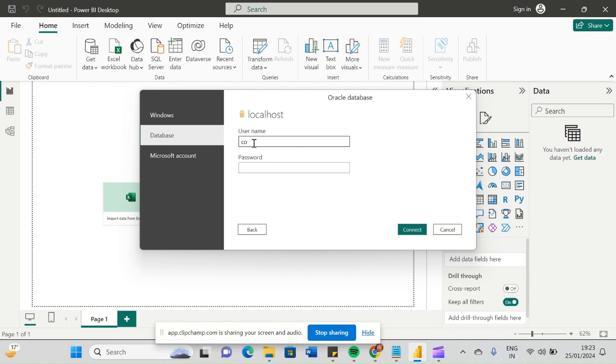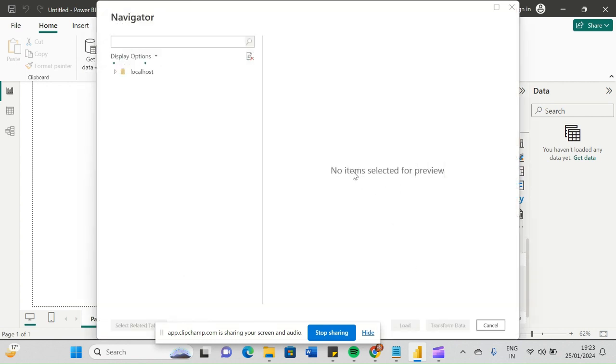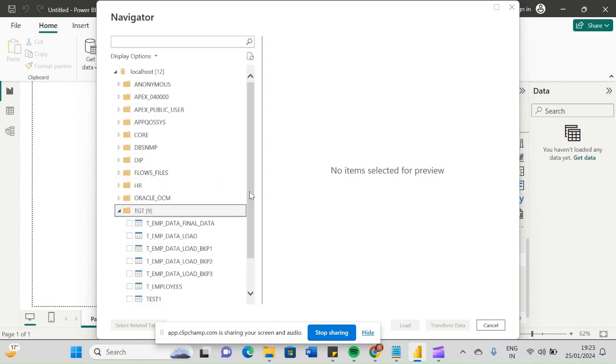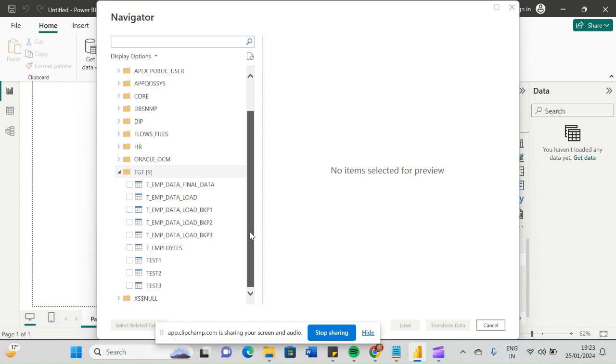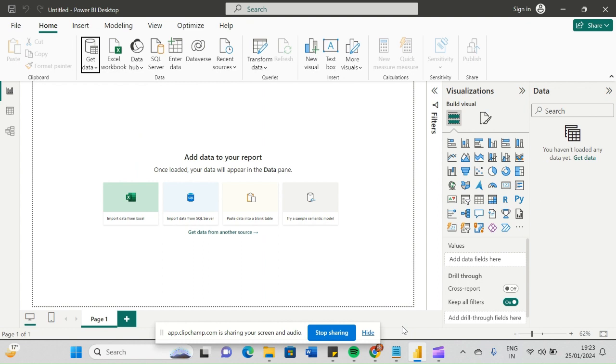If I want to connect to my TGT schema, I can go and all the tables present in my TGT schema are coming here. If you want to load any of the data, you can load it according to your need. You see it is showing a preview; once you click on this icon, you will be able to load the data.